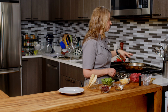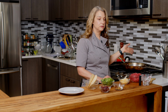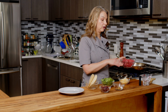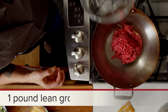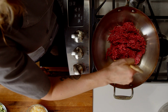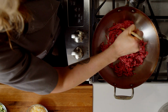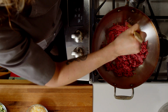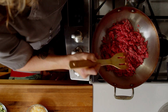So it's hot. You could add a little oil in the pan if you like. You actually don't necessarily have to, because there will be some fat with the meat that we're cooking, and we're gonna deglaze the pan with some liquid. So we'll get all that good stuff. So in goes the meat. We're just gonna break it up over a medium to medium high temperature.